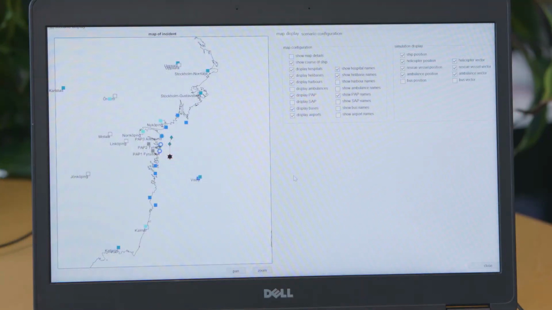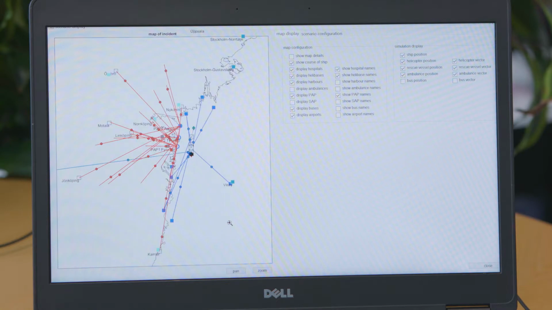Right now you can see on the map the scenario where the ferry in the middle of the lines has its accident and helicopters are going to the ship, as well as other rescue ships are heading for this vessel, taking the patients on board, bringing them back to the coastline, to the assembly points where ambulances are now heading towards. The red lines or red dots are the ambulances going to these assembly points and taking patients on board to bring them to hospital, while helicopters are going back and forth to the vessel and to the assembly points, like the other ships are also doing.